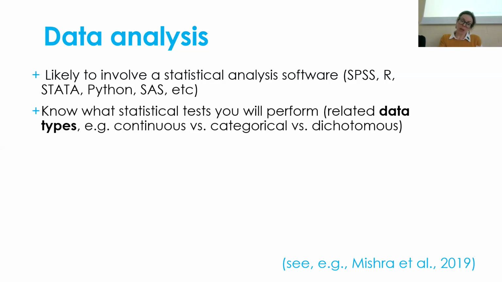It is pretty good, or I would say necessary, to know, or at least have a pretty good idea, what statistical test you want to perform, right? Because this is related to a number of things, data types, and also the reports that you get out of the eye tracking software. So do you use a fixation report or do you use an interest area report? This depends on the type of test that you want to run. And also part of it is going to be due to the type of data. This is in part dictating what kind of analysis you will need to use.